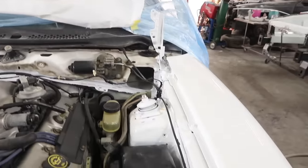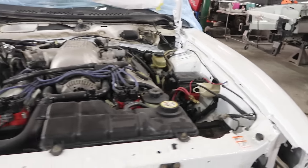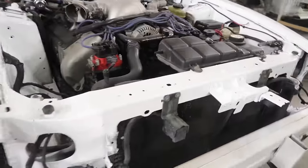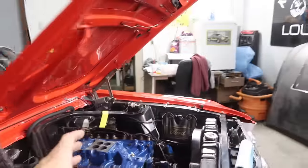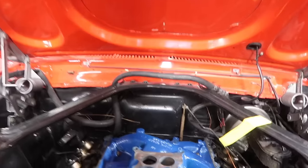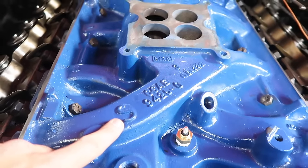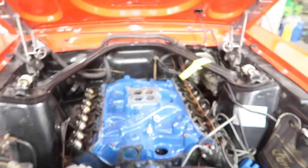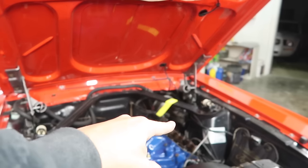So this looks absolutely like a wonderful Christmas now, because it's all pure white and not yellow. So I got the heavy intake back on the 390 with the S right here. So I'm buttoning that up. I'm gonna finish it up tomorrow. I got the new brake booster and master cylinder to put on tomorrow.